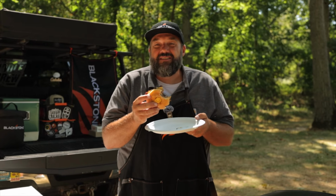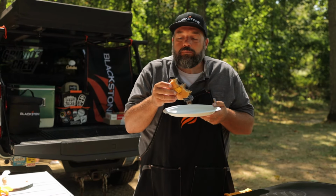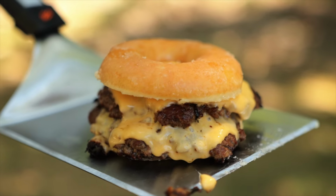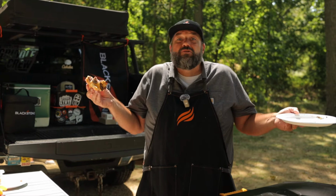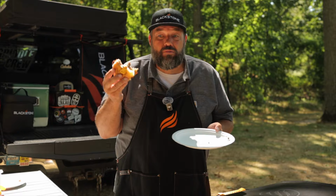So let me take another bite and decide if it's good or great. Out of all the smash burgers out there in the world, I can't say this is great. I've had so many great smash burgers in my life. I would say it's very good, and I don't wanna hedge, because I'm the host of the show here. I gotta decide, good, great, or gimmick. So I'm gonna go with good. This is really, really good.